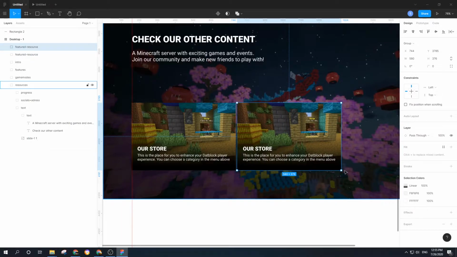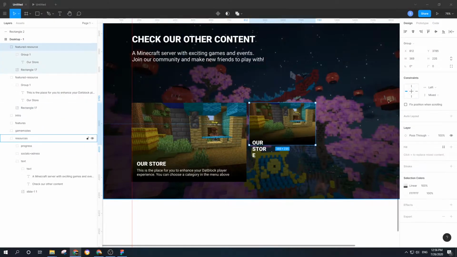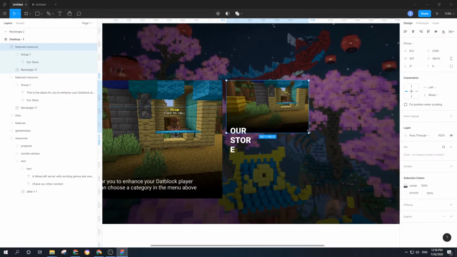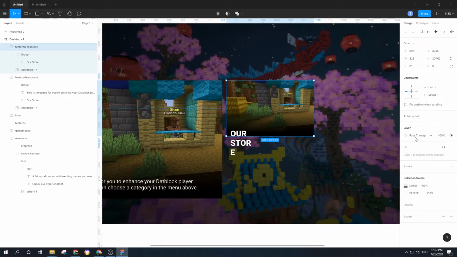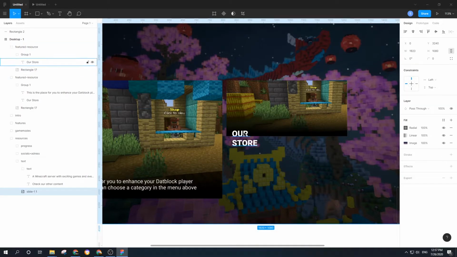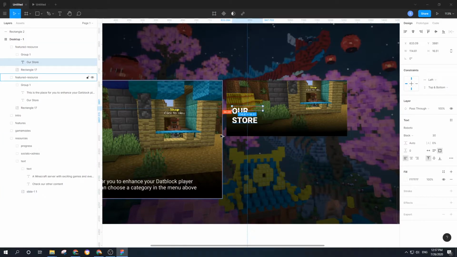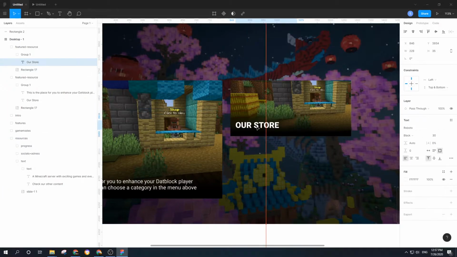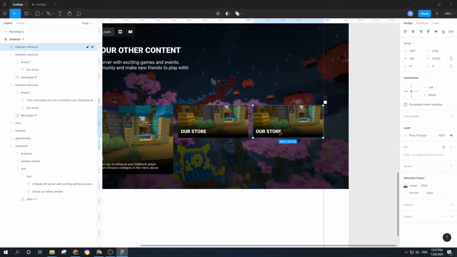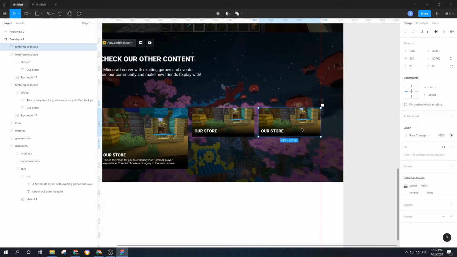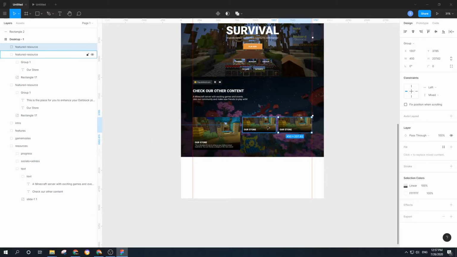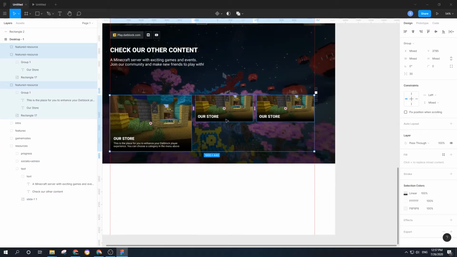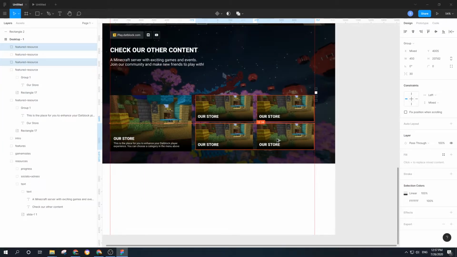And now let's just duplicate it 4 more times and make it twice smaller than it is right now. So let's just resize this a bit. The width is going to be 450. Now let's figure out the height, because I wanted to have a distance of 30 pixels between each of the blocks. So 1, 2, 3, like this. Let's duplicate it one more time. So we have something like this, which is a bit too close, I would say. We can later adjust it, but for now, let's just have the structure ready.